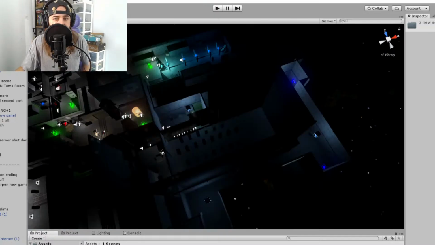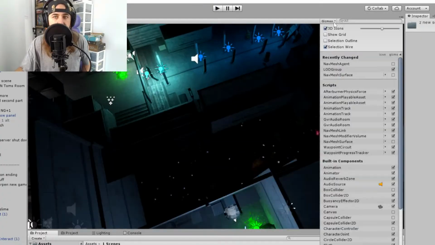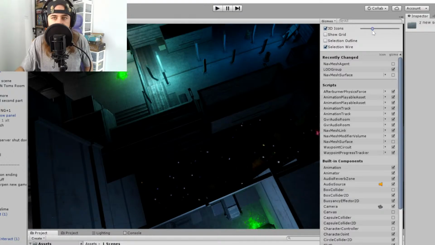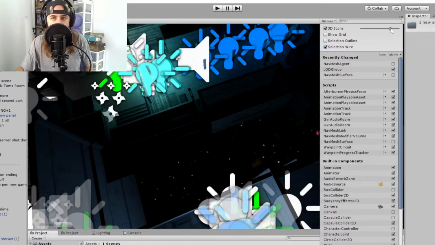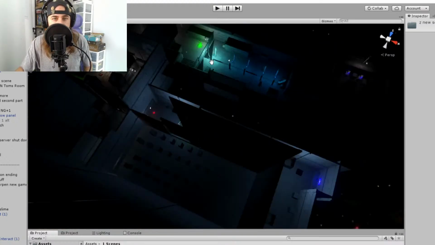And you have different modes, right? So I can turn the lighting off and on. I can turn the gizmos on and off. So here we have the gizmos. Gizmos are like, hey, I have a light source here, a particle source here. And it just gives you a little icon kind of indicating what's happening in the scene. So you can turn them on and off. You can change the size of them as well. And yeah, you can navigate the map as well.